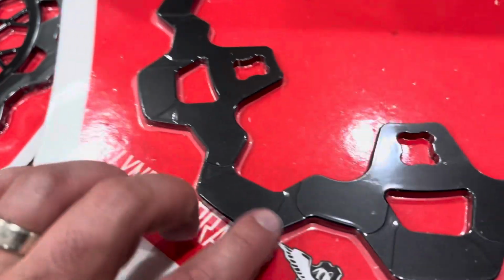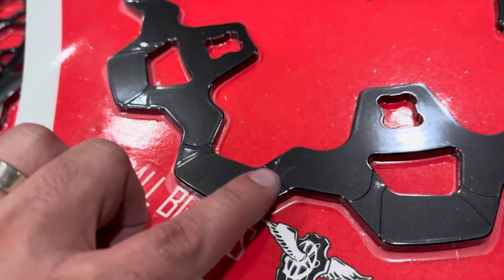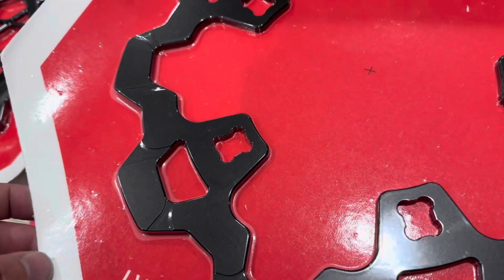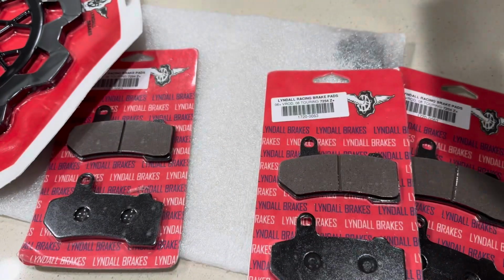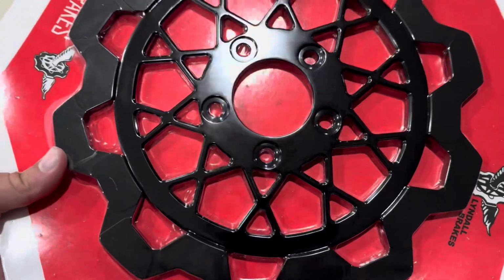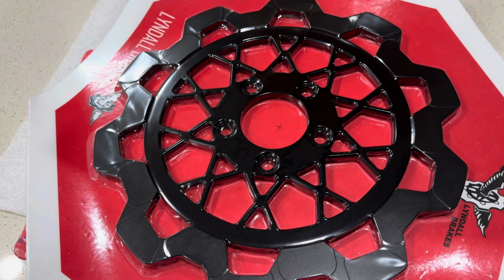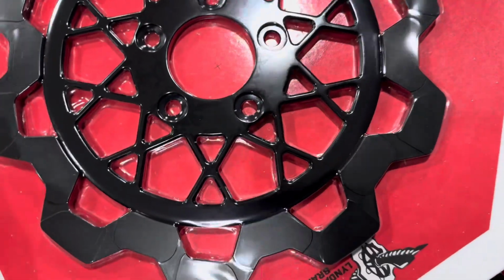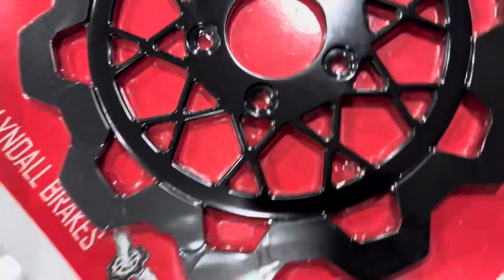But what it did is, if you can see right, basically this part would wear off, but the grooves between it would stay black. Which, I mean, whatever, still looks cool. And then obviously that too would stay black. The back rotor. You can't skimp out, man. You gotta do the back too. Just wait. Save your money so you can do it right. Why half-ass anything in life, right? That's not how we get cool guy shit.